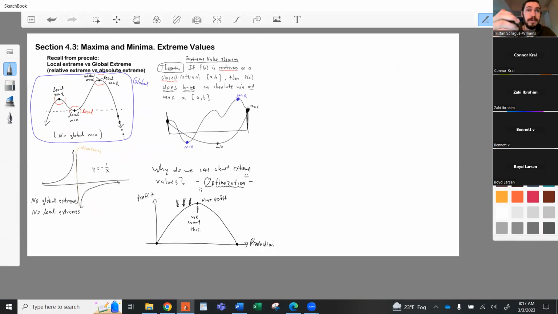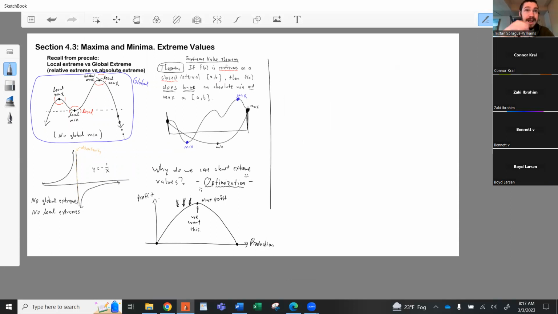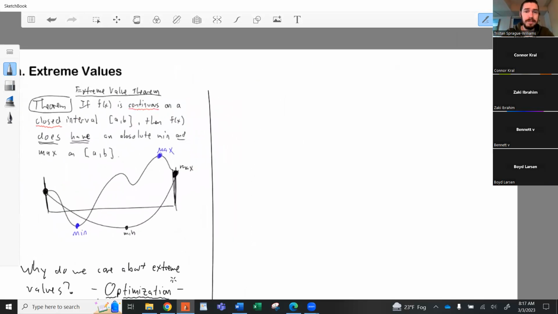Now, there are numerical methods for doing this. I haven't talked to you guys much about numerical methods yet, but we are going to talk about that a little more at the end of this chapter. Numerical methods are basically: let's see if we can just guess and estimate. Often it's a process repeated over and over again to get a good estimate. But what I'm going to teach you are the analytical methods, the direct way to calculate the exact value of a maximum.